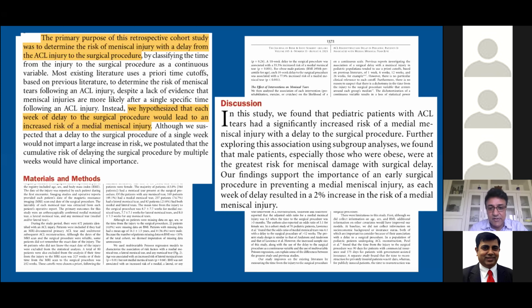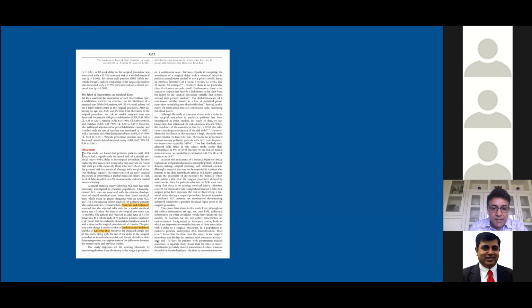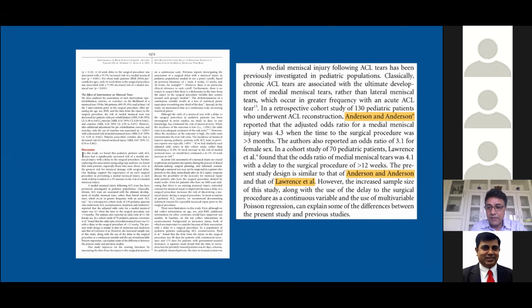Then in the second paragraph, as I said, you compare your result with others. Here, with other literature, what other literature says or other authors have found in their study. Always compare those. And if there is any difference, then explain why there is a difference.